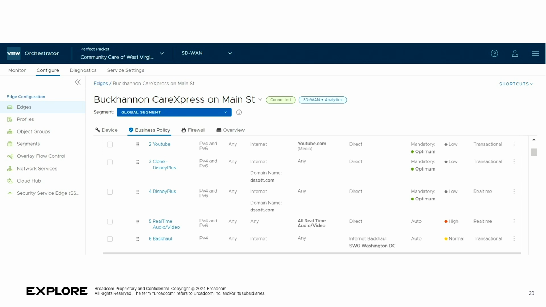This customer has TVs in their lobby. So you see the YouTube and the Disney Plus. It's something that they didn't want filtered through Cloud Web Security because they didn't want to open an IT ticket and take up somebody's time because Bob couldn't get to Disney Plus. So they went ahead and sent that traffic direct over that VLAN, and then they backhauled all other traffic. So they're able to pick and choose what application, what source, what destination. You can do it by VLAN, or you can just go by application like this customer did.